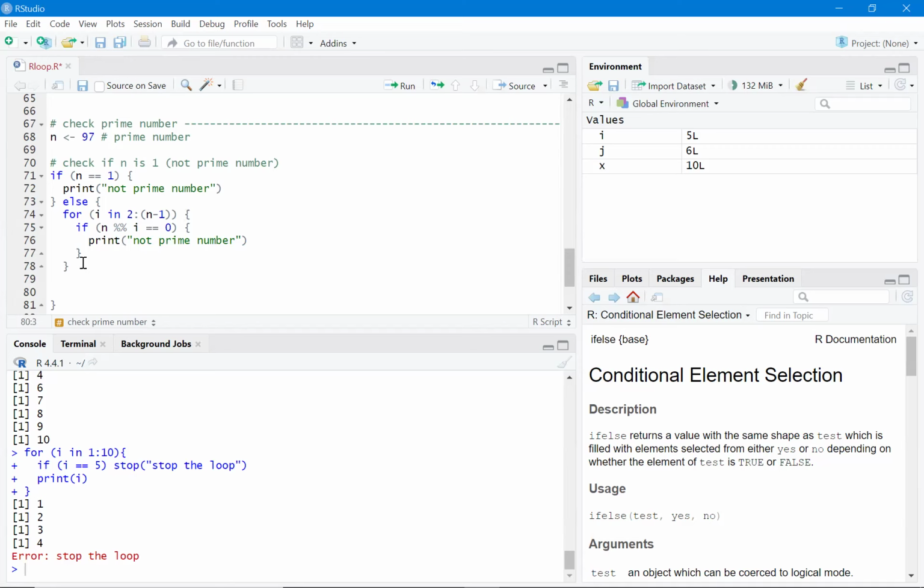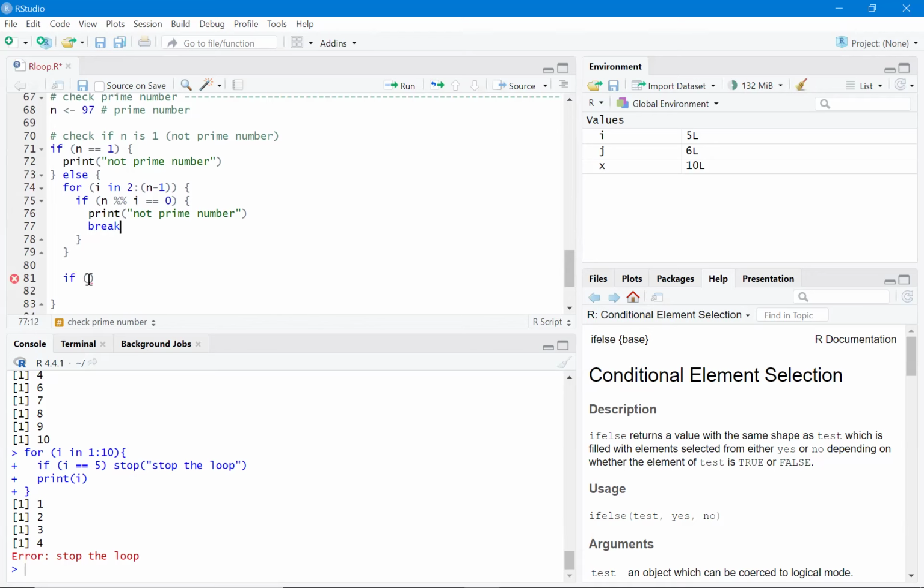And then if the loop finished, it means that n is a prime number. If n is not a prime number, we should break, exit the loop. If i is equal to n minus 1, then prime number.